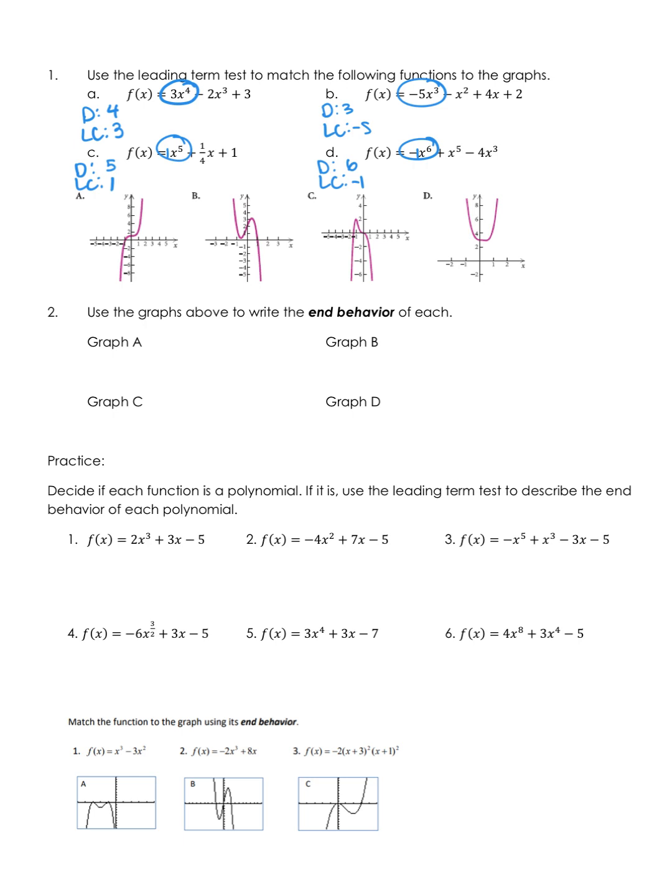So what I want you to do when you're doing this is write down little arrows, what you know about the end behavior. So for number 1, for example, the degree is 4. Is that an odd or an even number? Even. And is our leading coefficient positive or negative? It's 3, so it's positive, right? So even and positive, even means the same, so they'll both be going up.